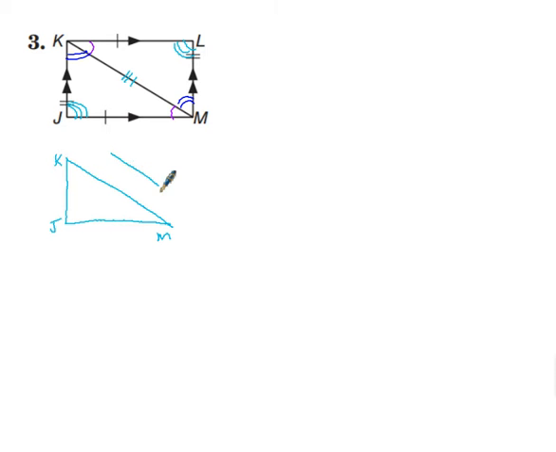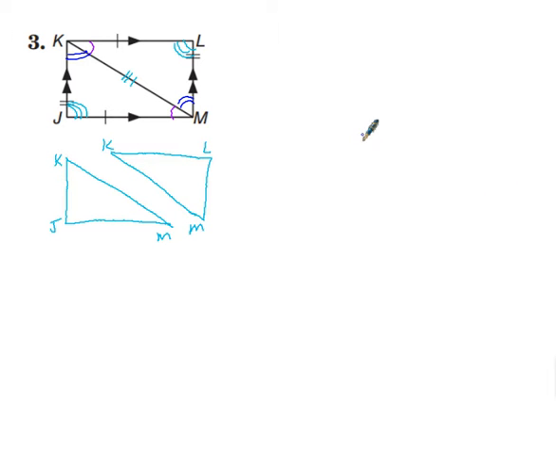And then if, essentially, we took scissors and we cut these two triangles apart, this is what we would have, and this would be K, L, and M. So those are the two triangles we're trying to prove congruent. Notice that essentially what I did was pretend that we were cutting down this line, just so you could see it a little bit better.